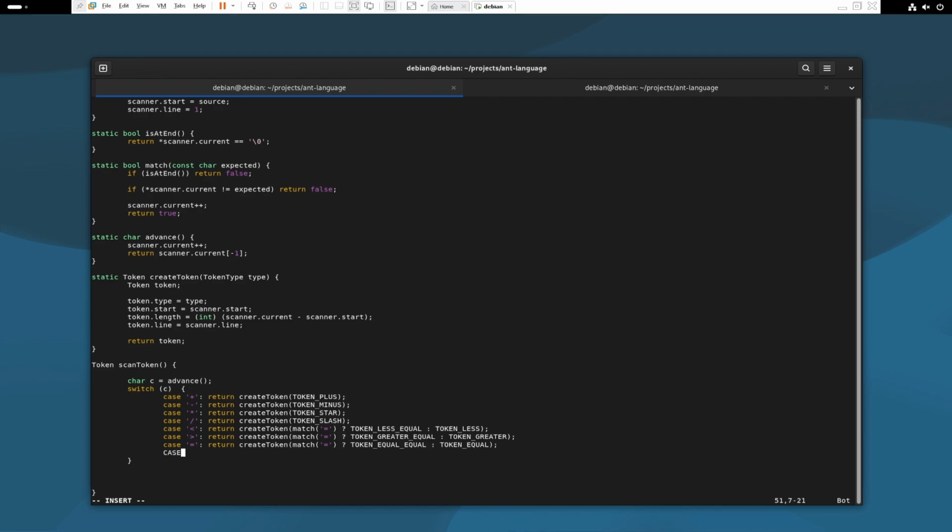In the case of the not character, we will return create token, if the next one is equal, we will return token not equal, otherwise we just say not.